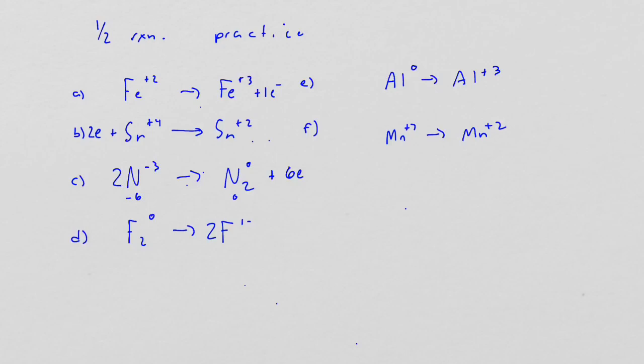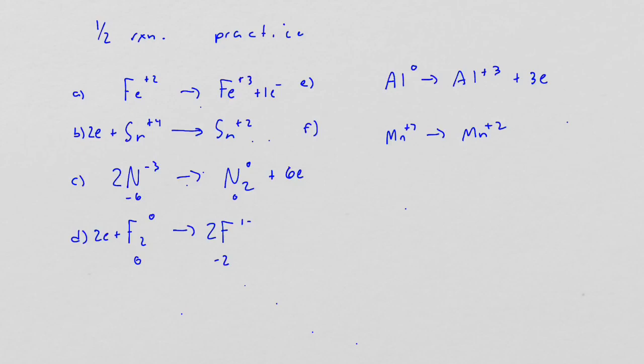The next one is another example of reduction. And again, I'm going to look at what the total charge is on the two sides. This side is 0. This side has a total charge of -2. So I've got to make the left-hand side have a charge of -2 as well, which means I'm going to have to put 2 electrons over here to add to my 0. For Al0 to Al +3, that should be easy. This is the one where you can just match it up, and that works nicely, but only when you're going from 0 to a number or a number to 0.